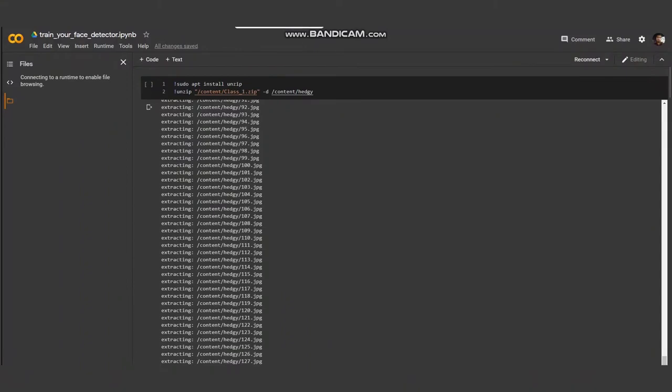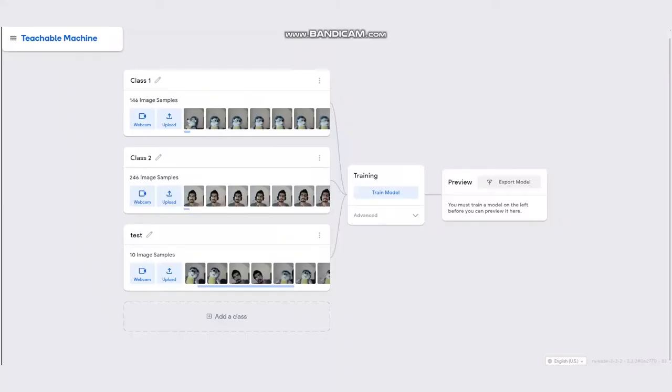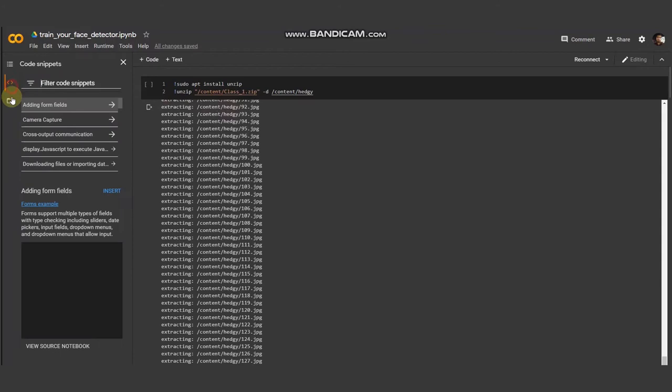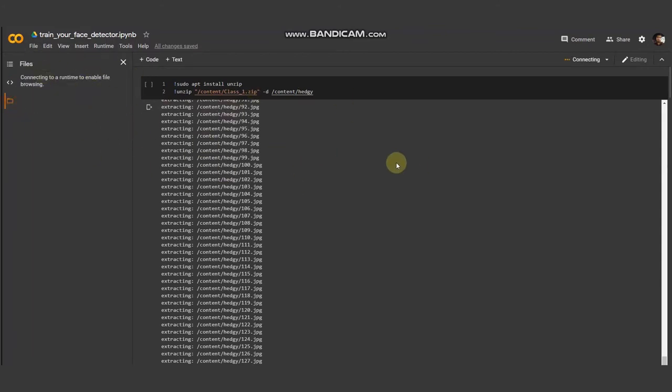Okay, here is the code, and I just want to mention that I made a third class, which was a test class, and I reduced it to 10 sample images. But if you make it up to 12, it may be better for our code. You will see later why I'm saying that. The code is self-explanatory, but we're going to say what each cell is exactly doing. This code is available to you, and you can click the link in the description below. This is the Colab environment that I mentioned.